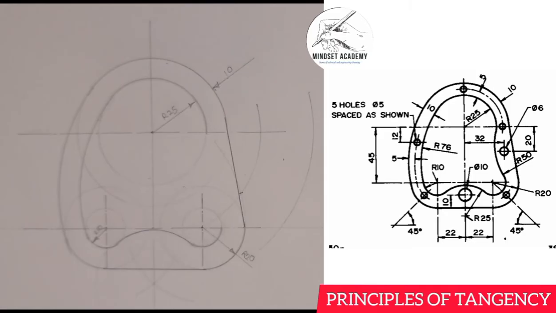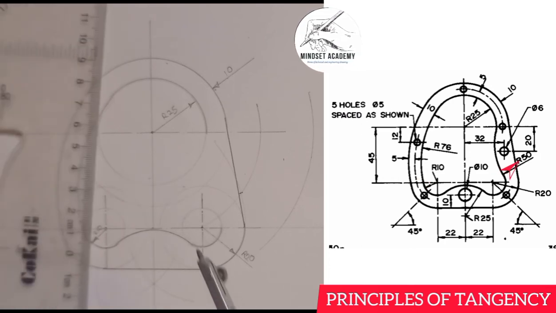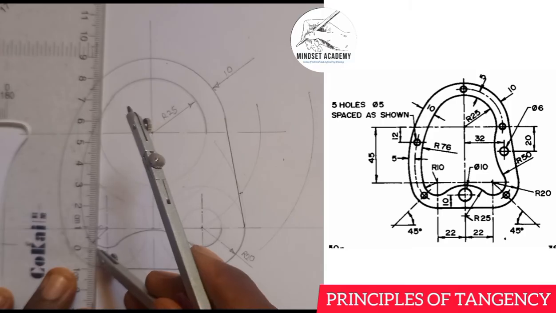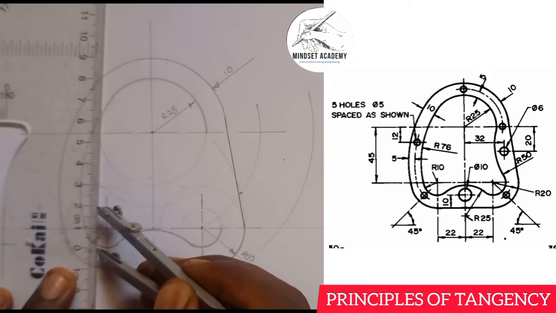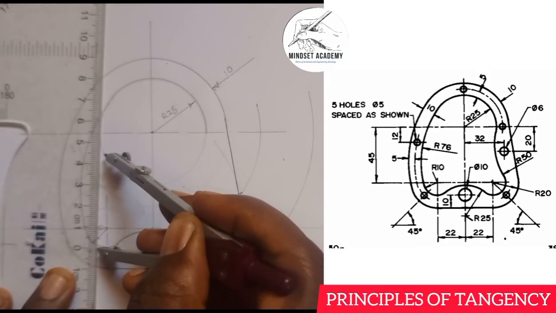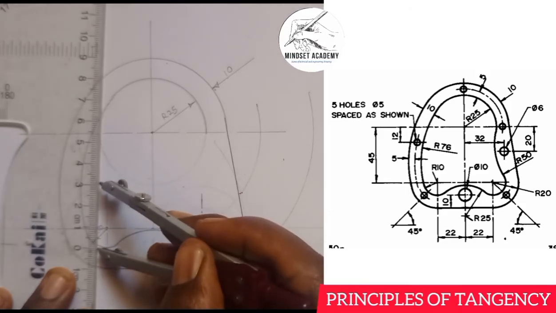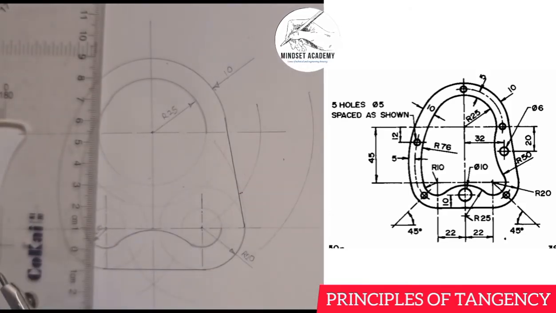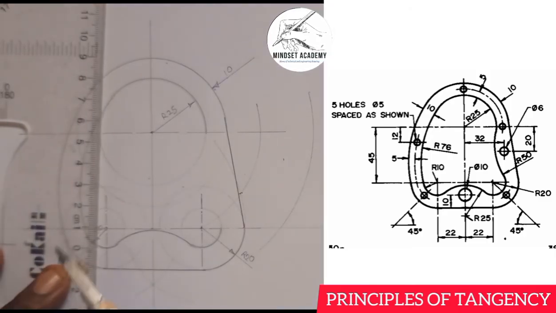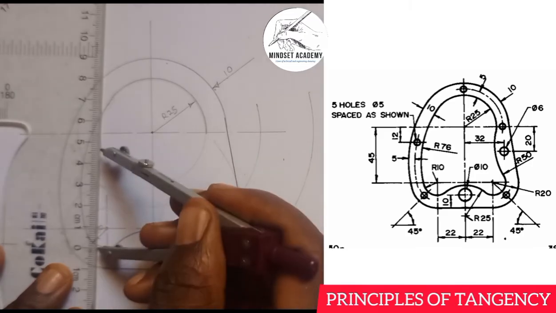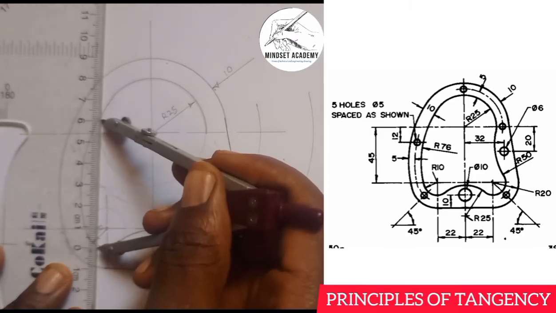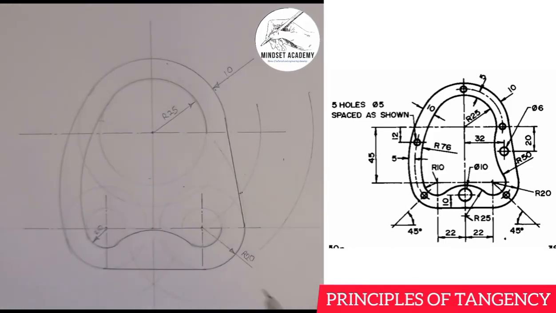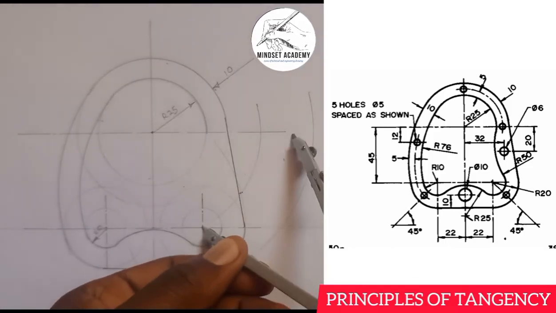Can you see that? Then this one in here is 10. I'll add it to 50. I'll be having 60. So we are adding because the circle is internal. I've already explained to you what it means for two circles to be internal or external, and so forth. If you don't understand that, you can click at this link at the top right corner of the screen here to show you what it means for a circle to be internal or external. So 60 here, right? That is 10 plus 50. I'll come here and I'll strike an arc.